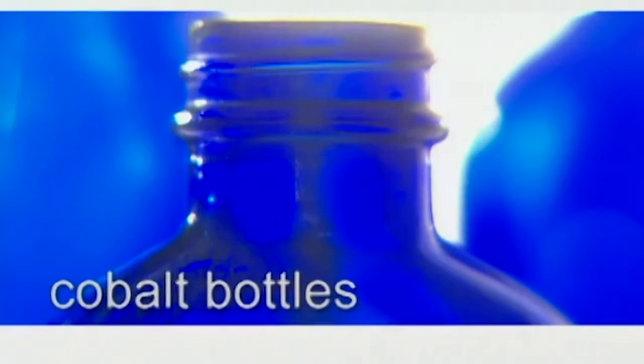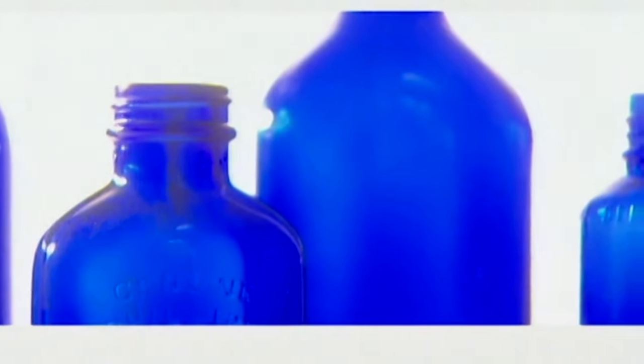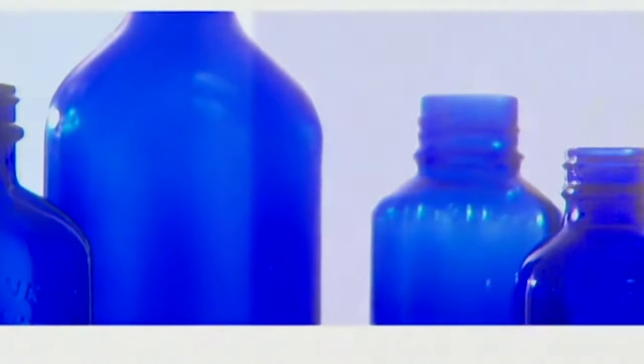Does sunlight piercing a cobalt blue glass bottle conjure up images of magical potions? Well, these pretty bottles may be decorative delights now, but they originally contained all types of medicine. They're not a top dollar item unless you come across one that was hand blown — then you've got a rare find. Nowadays cobalt blue glass is still used for medicinals, especially natural remedies and cosmetics. That gorgeous blue isn't just a sparkling visual delight — it also protects the delicate herbal extracts inside.